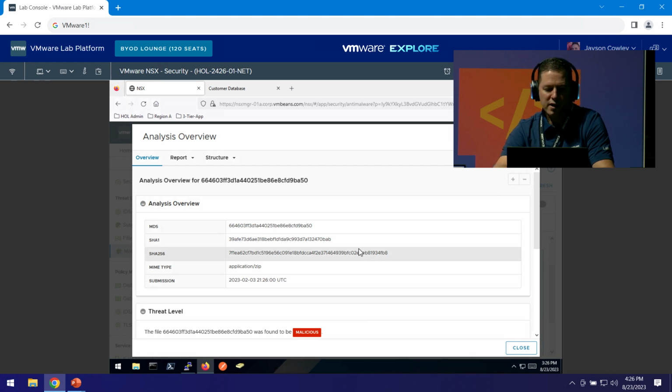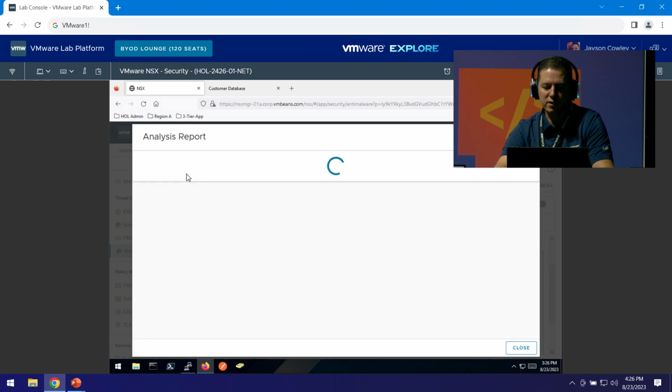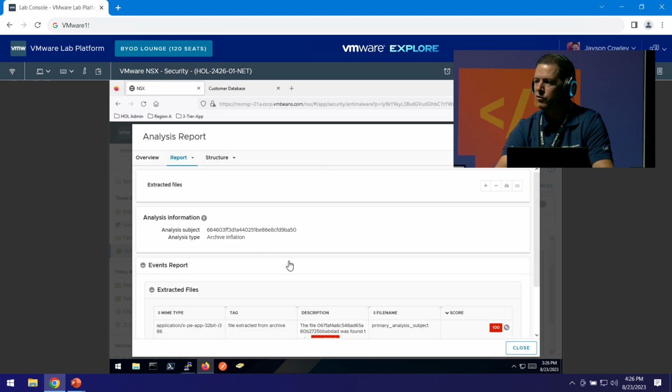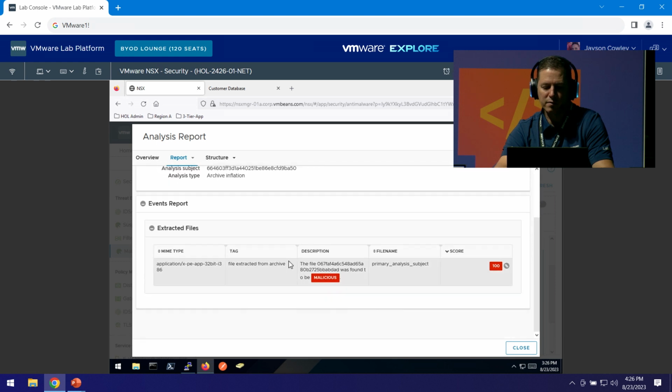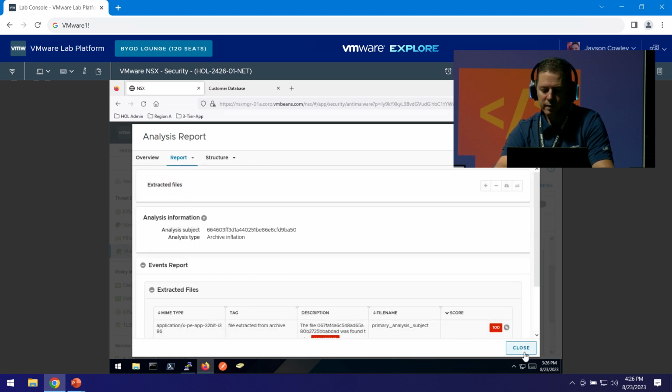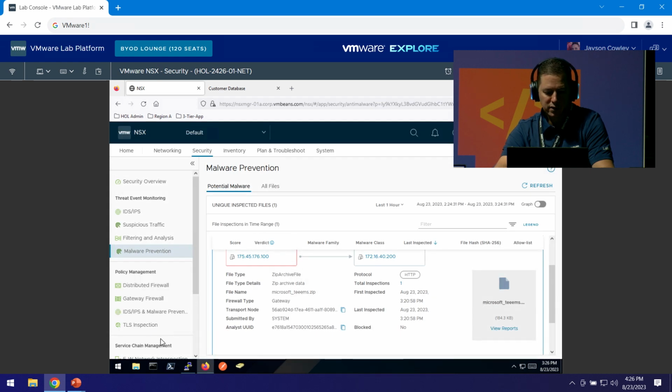And in certain files, you actually will get a full report that shows you all of the executions that malicious file would have done had it executed in your environment. And you can see that here from the report. So if you click on the top there in the middle report, now this is a zip file. It's not usually the nicest report, but it does give you some details of what happens. So we can go ahead and close this.